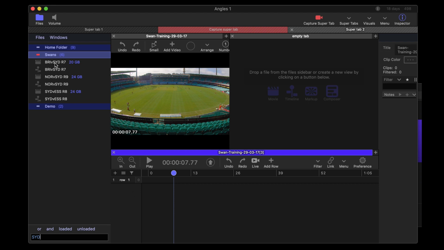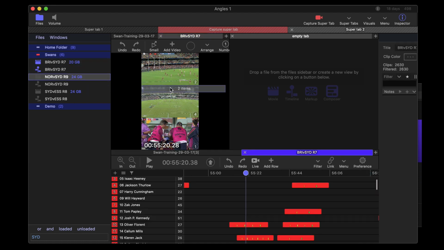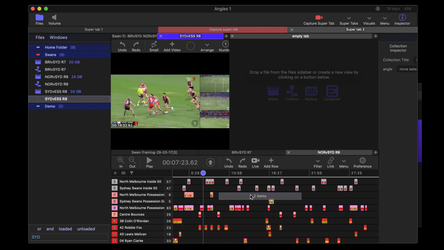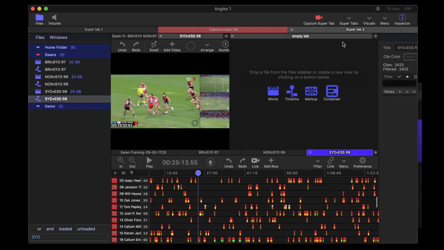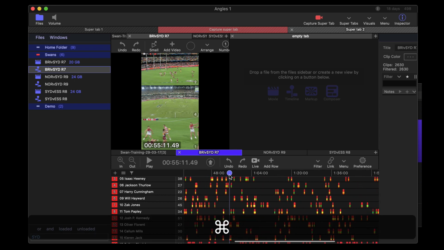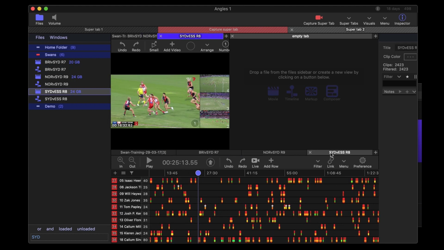So let's start opening these up. I can drag and drop there, I can open up that there, I can do that there and that there. So having multiple tabs is incredibly convenient. For instance, if I'm doing a scout, I can have all of those timelines ready to go and export, or whatever I need to do with those, very conveniently because they're all right there. And I'm not doing any window management and trying to rearrange everything how it looks. It's all coming up in the expected location.